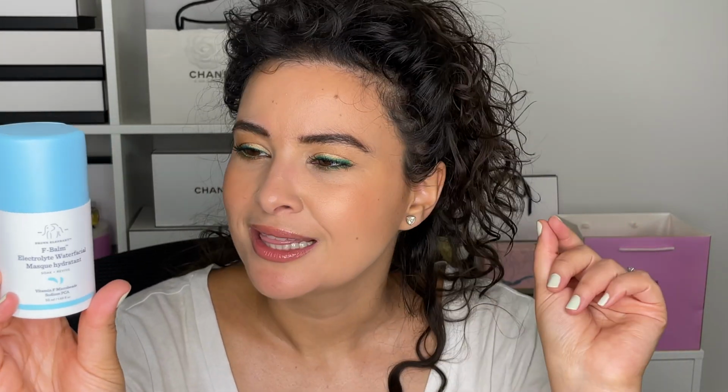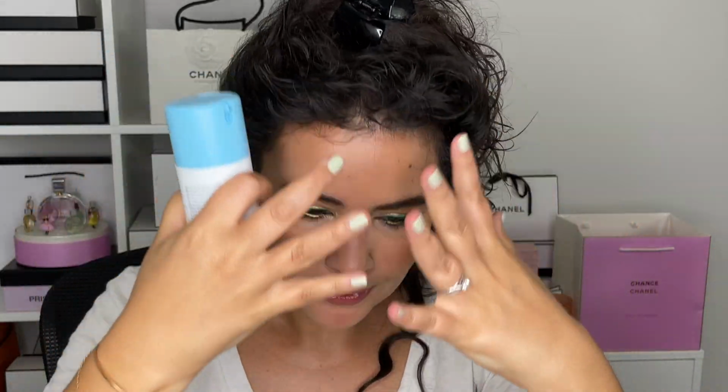So what I would do is exfoliate my face in the evening, and then it says to take 4 to 5 pumps. If you do 4 to 5 pumps, you can do your face, your neck, and your chest. It's really just this instant glass of water for your skin, and it really is very hydrating. It penetrates into the skin very fast, and I go to sleep with it. I don't wash it off. I just massage it onto the skin, and then I go to bed, and the next day I swear everything looks more plump, more hydrated. Just like my skin just kept drinking all this wonderful water overnight, and it's just really great.